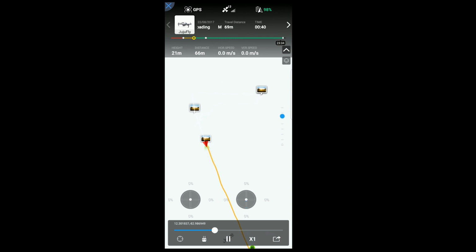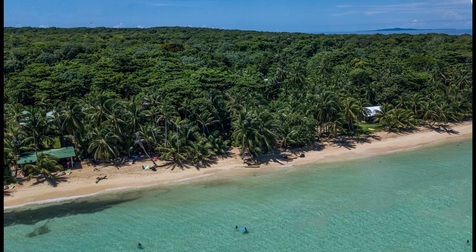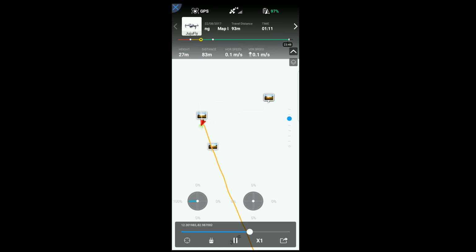You can notice the gimbal is fluctuating, and that's due to the error I mentioned before. But when the gimbal was not doing this, I was basically able to take a picture. So I took a first picture, then I went backwards again to a distance of around 85 meters, about 250 feet. I was flying at 27 meters, or 80 feet high, very low height, and that's the first picture I took. You can see my kids actually in the water, and you can continue to see the flight.